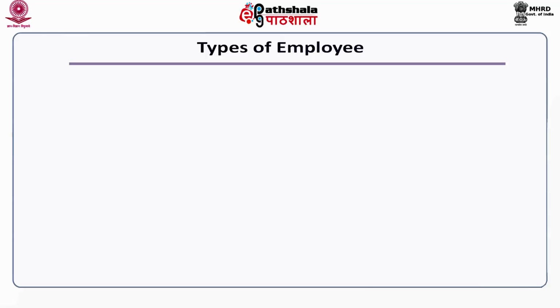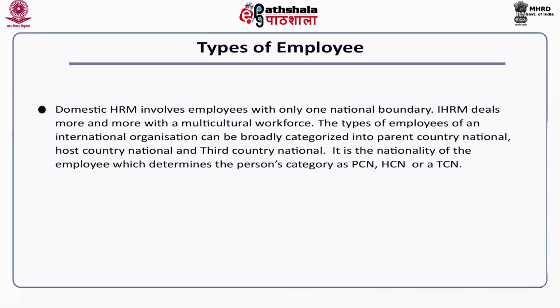Types of employee. Domestic human resource management involves employees with only one national boundary. International human resource management deals more and more with a multicultural workforce. The types of employees of an international organization can be broadly categorized into parent country national, host country national, and third country national. It is the nationality of the employee which determines the person's category as parent company national, host country national, or a third country national.